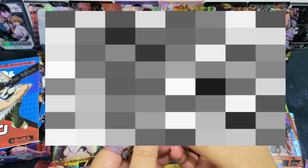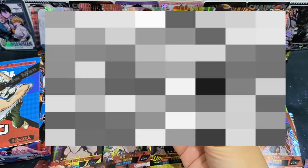I must say, some of the card designs are actually quite nice. Very colorful too. But just a pity.